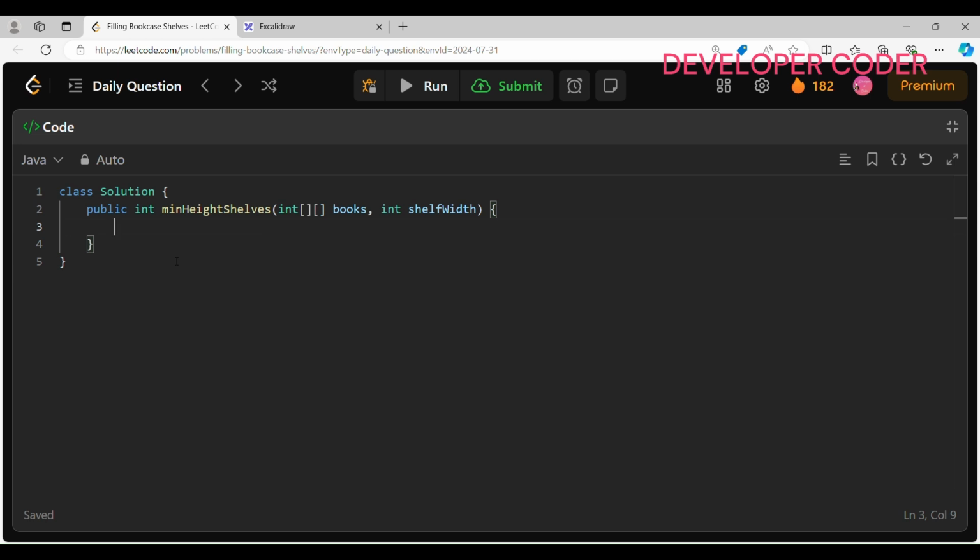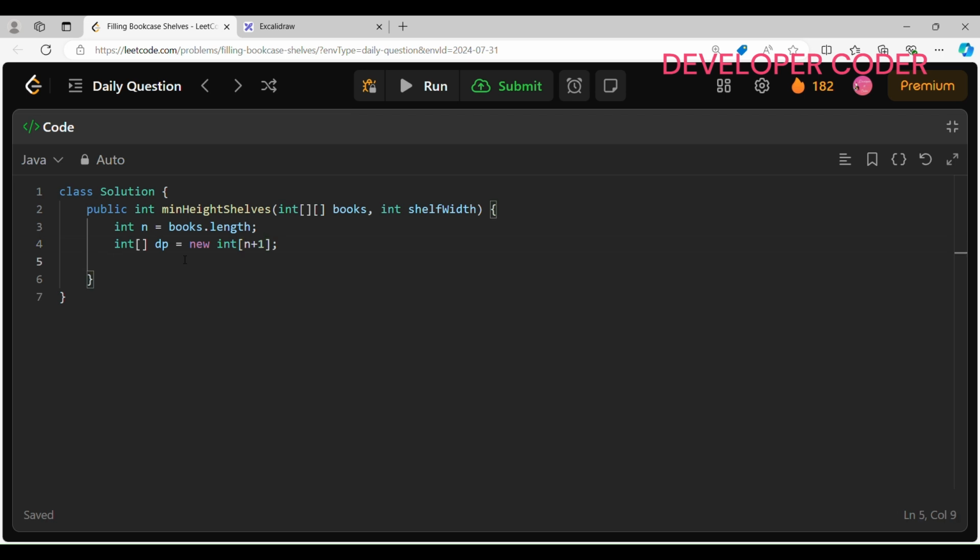So I'm going to do the same things here. First let's calculate the length of my books array. Here I'm going to write int n is equal to books dot length, and then after that I'm going to create one dp array, and I'm going to write n plus 1, because 1000 is already there.